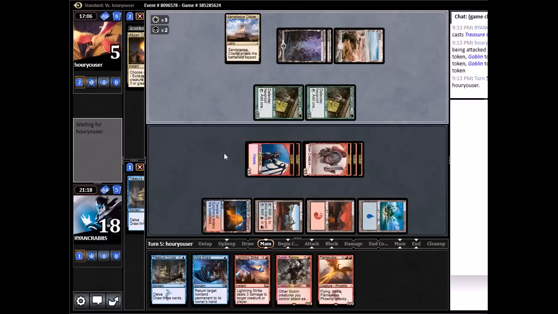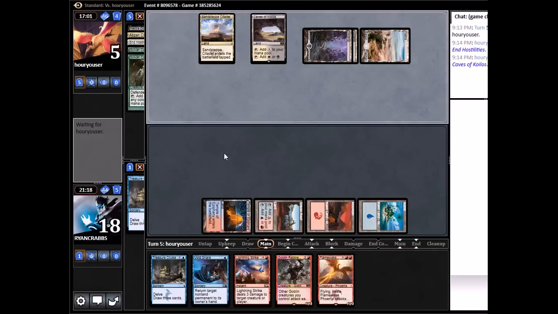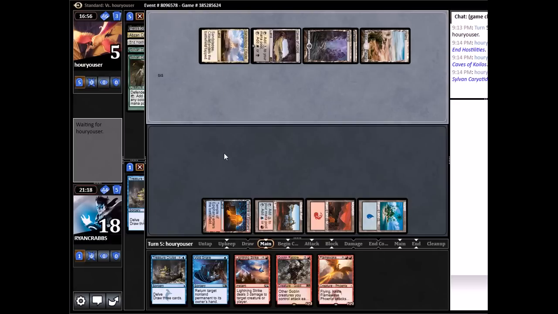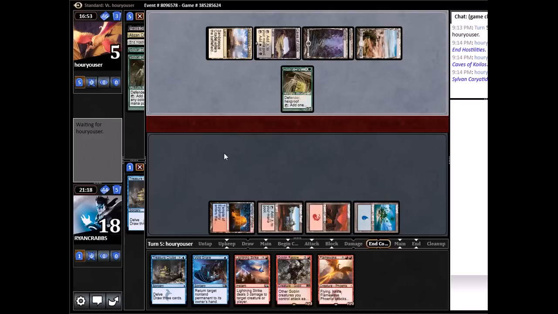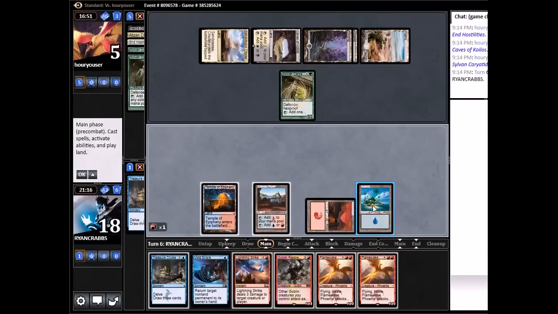So it looks like an End Hostilities here. Okay, he does have it. Interesting. Okay. Maybe he just has them in the sideboard and still wants the Caryatids in here. Another Caryatid. Okay. So we're just going to play Phoenix and attack. That was a really good draw.